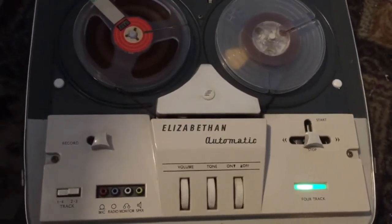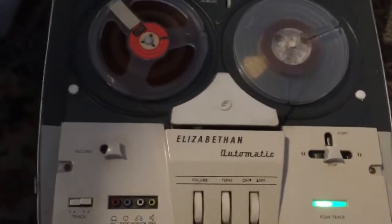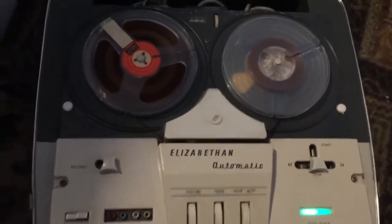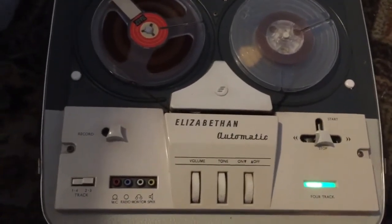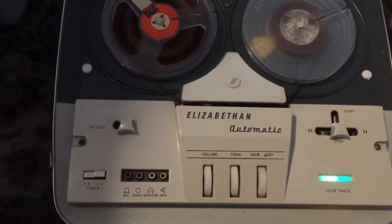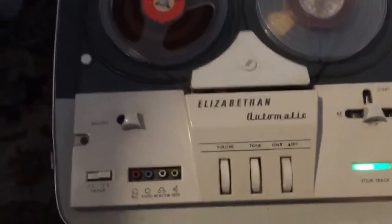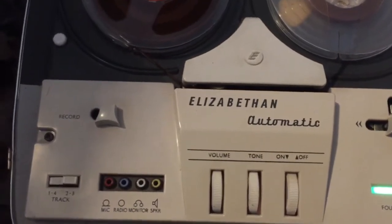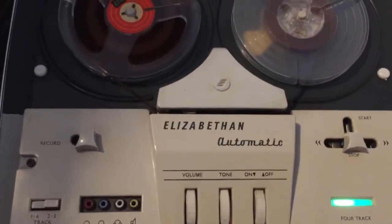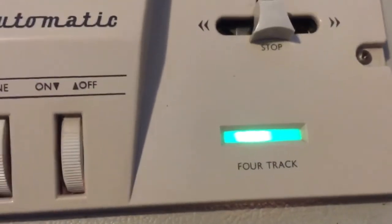Good morning all — I don't even know what the time is. What you see in front of you is a reel-to-reel tape recorder, my latest acquisition. I've got another one I need to work on, but I thought I'd plug this one in. This is from probably 1961, made by a company called Elizabethan — Elizabethan Automatic, meaning automatic level record, so you don't have to adjust any levels when recording. It's got one of these old-fashioned magic eyes. Isn't that cool!